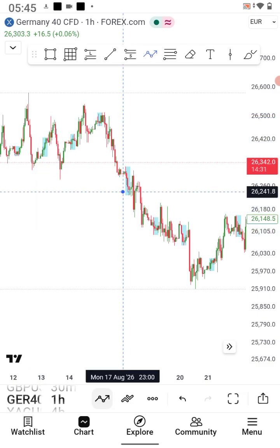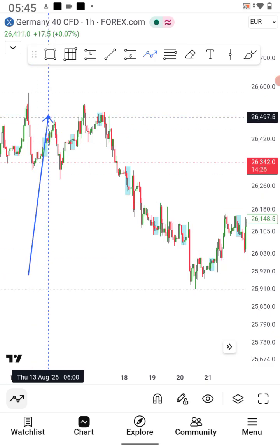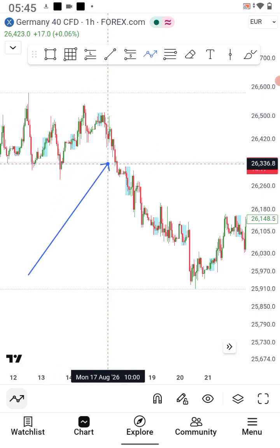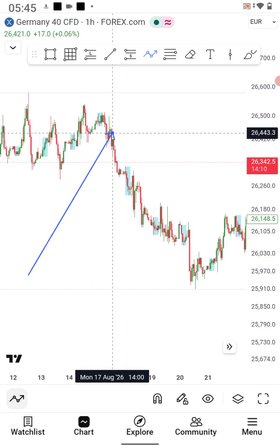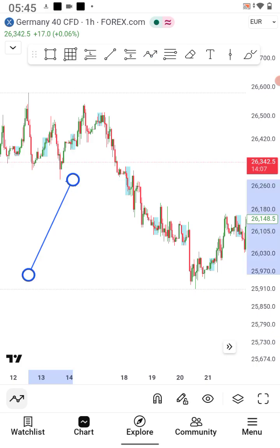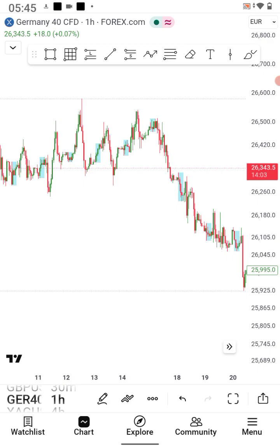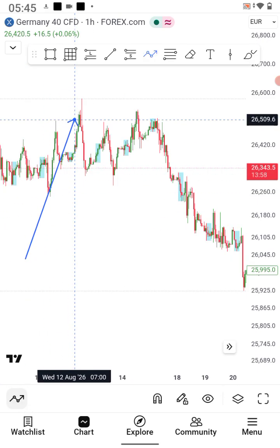Let me come again. We want to see three things. We want to see market come, clear an old high here. Are you seeing it now? When market has done that, we want to see it turn around and break structure, which it did here. And then we want to enter from the other block that broke structure. Beautiful. I remember how I saw the market then. If you look at this channel, you'll find it. It was from here we saw this trade.